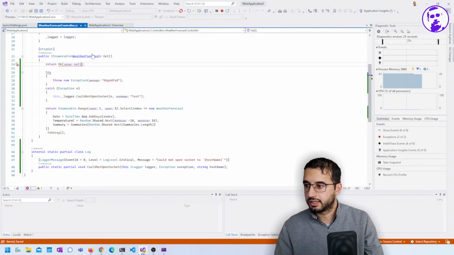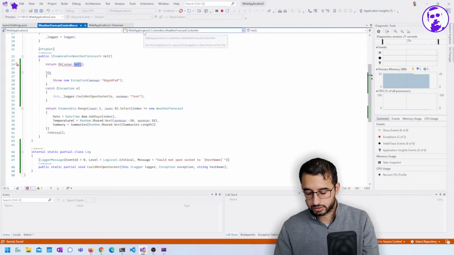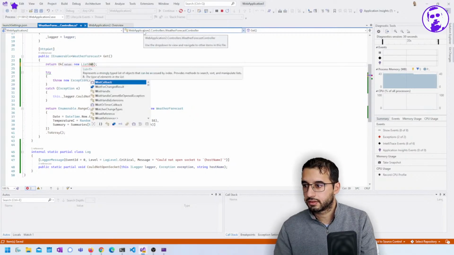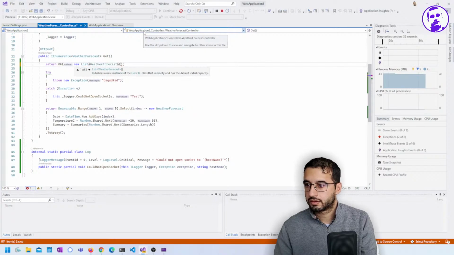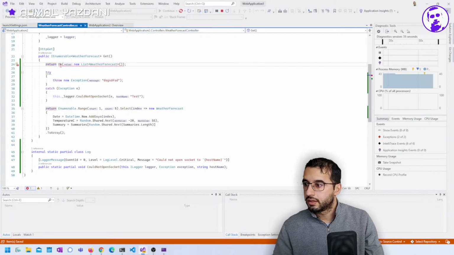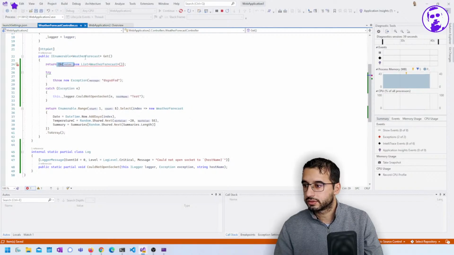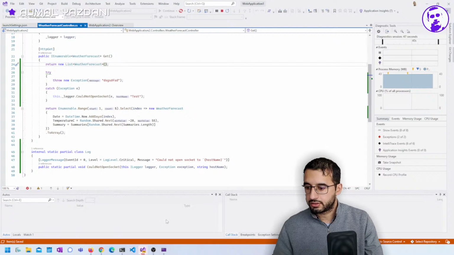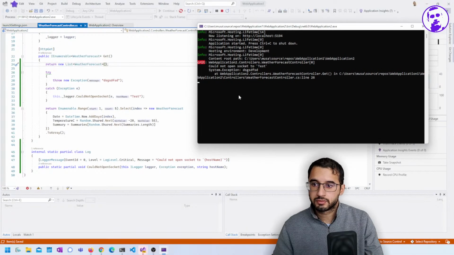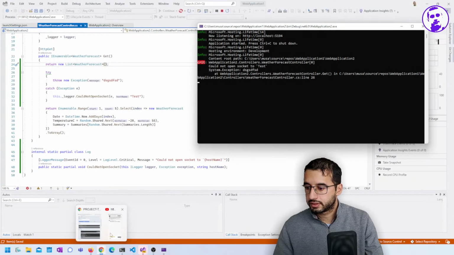We'll just stick a null in there for now, or an empty array. Why can't I return that? Oh, of course. So it's going to return an empty array of weather forecast instead of something with some data in it. And there's our web application.